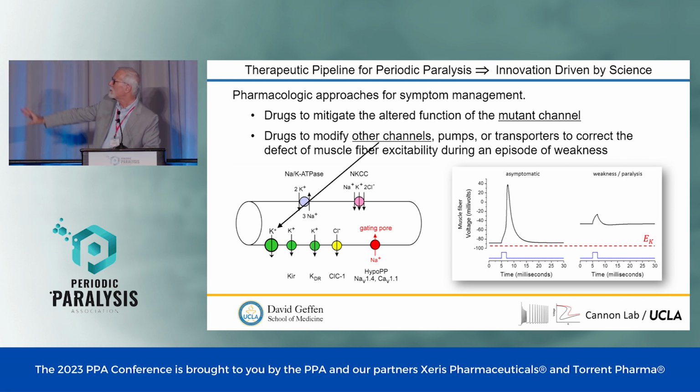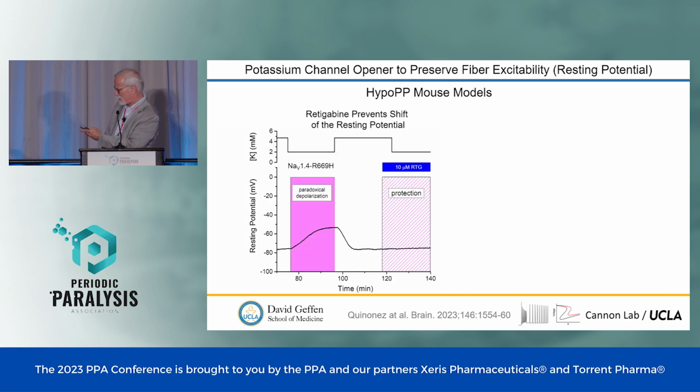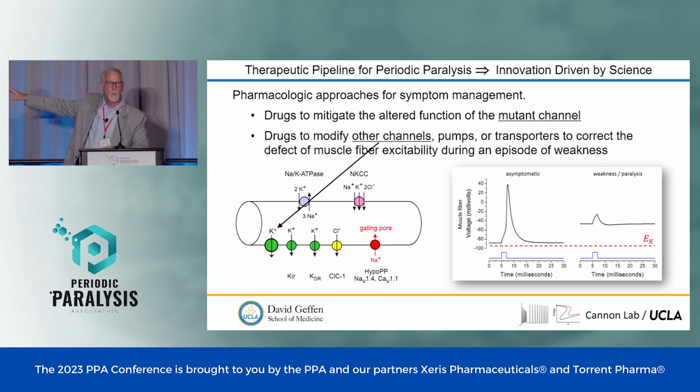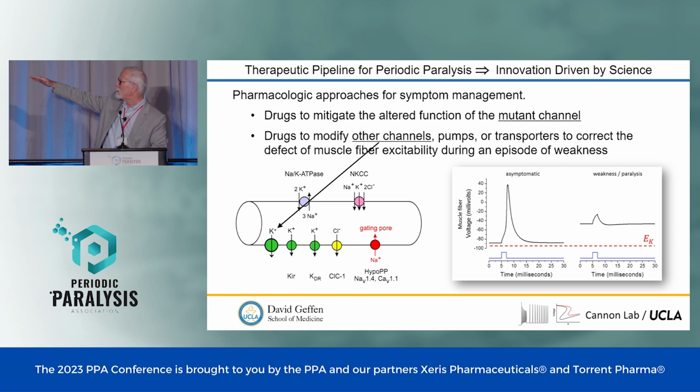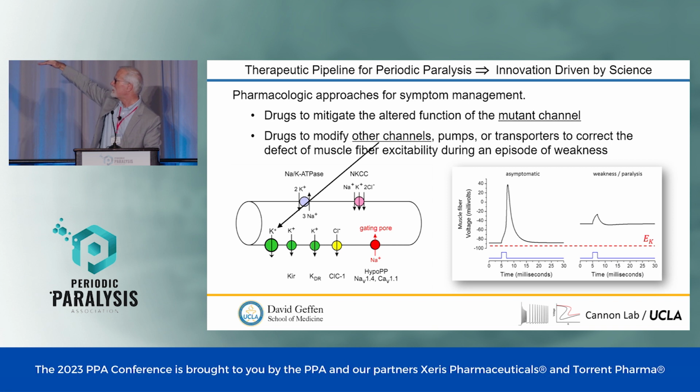Now on the vertical axis, you're looking at voltage versus time, really fast. Remember, the problem that was happening is that compared to when you are normal, the panel on the left, and your battery is charged, that wiggly trace is down low. During an episode of periodic paralysis of any flavor, actually, your battery is partially run down. That resting potential is moved up, and that renders the fiber inexcitable.